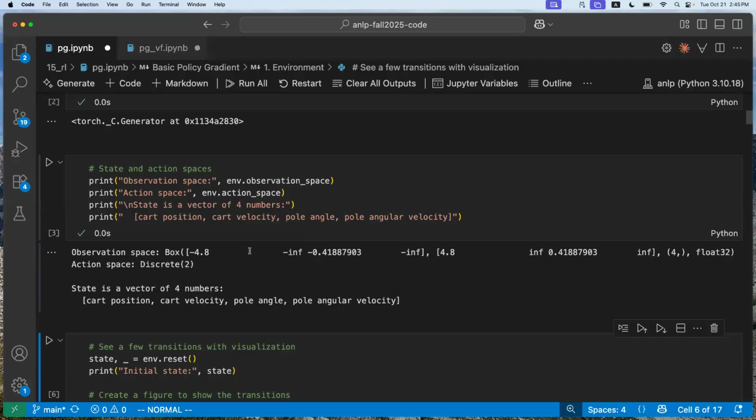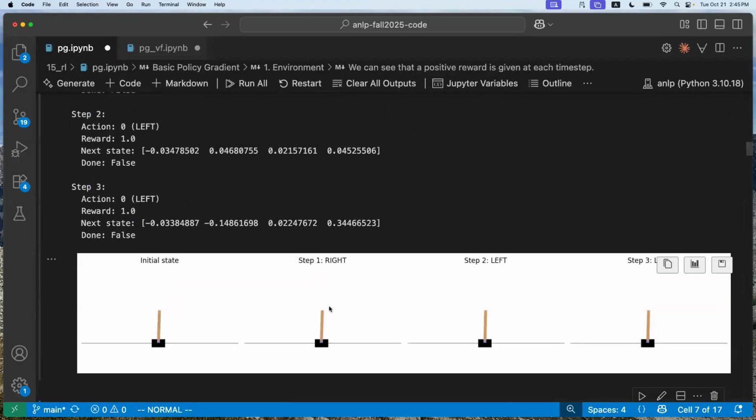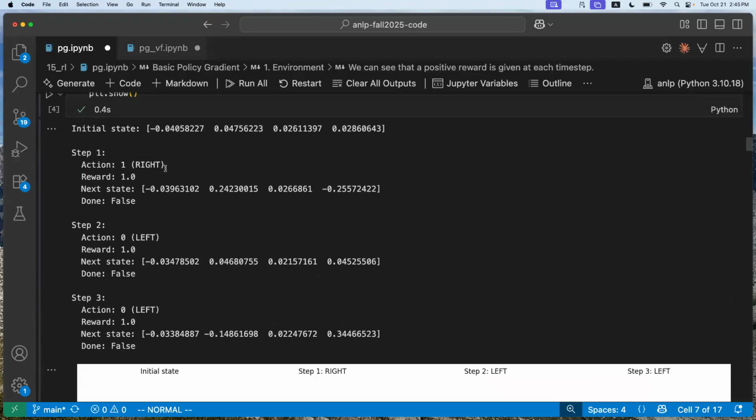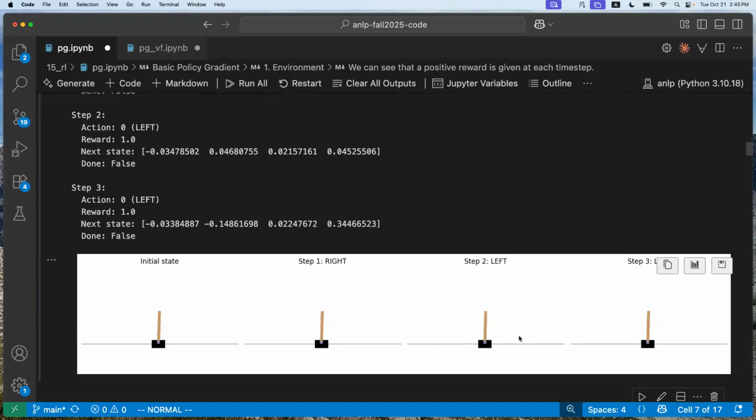It's just giving it 4 different numbers. You get the position of the cart, the velocity, the angle, and the angular velocity. And here's how I generated that screenshot earlier. Here you can take different actions. Your actions will be left or right. And here it's showing the environment transitions where the environment's actually changing.